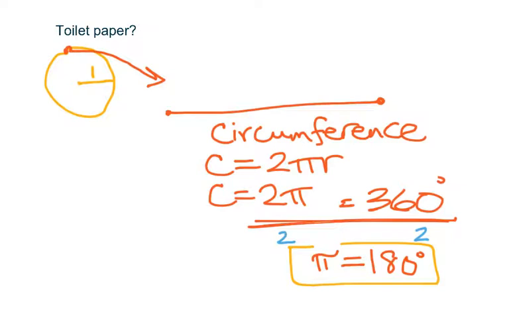This section is about converting between these two things. So this is sort of like going between feet and yards, or inches and feet, or miles and kilometers. It's a simple conversion. One is an angle measurement, which is the degrees, and the other one is a length, but because it's a curved length, we call it a radian.